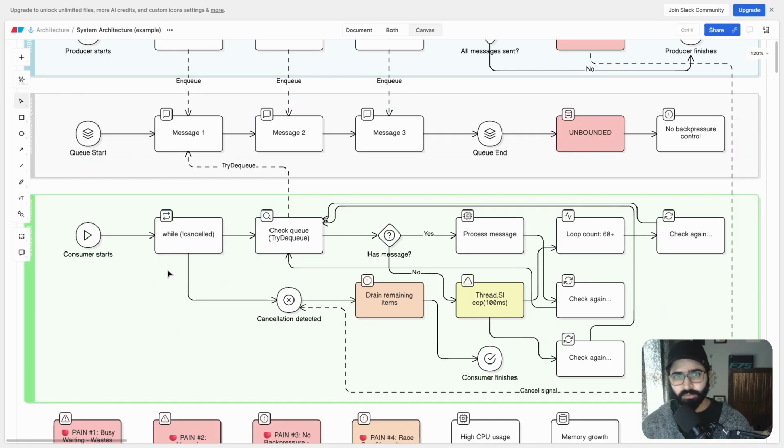It may seem to you that this consumer is very high level, but trust me, it's super easy, nothing fancy here. Whatever we have written in the code, we are relating with this diagram. Cool. So now our consumer.